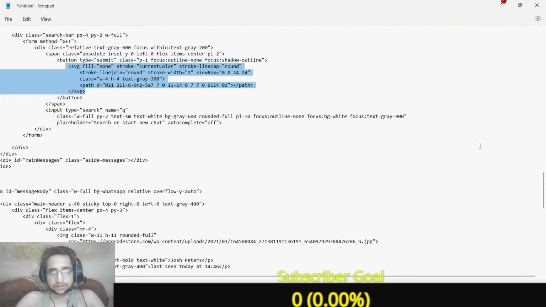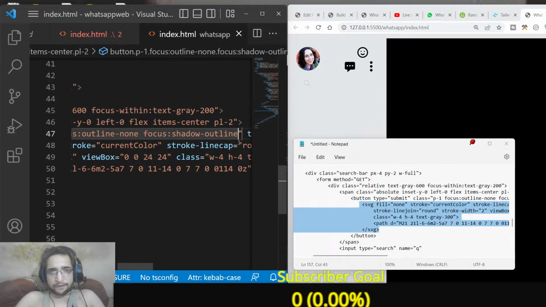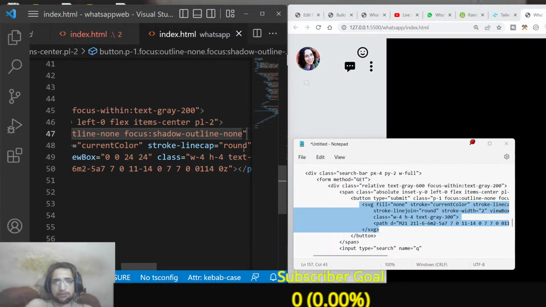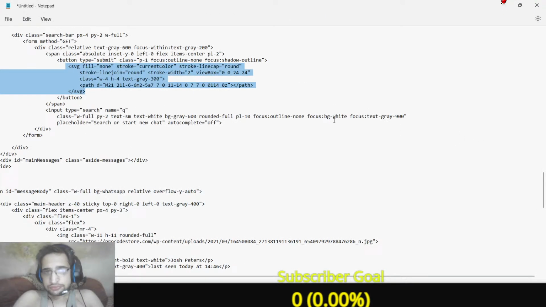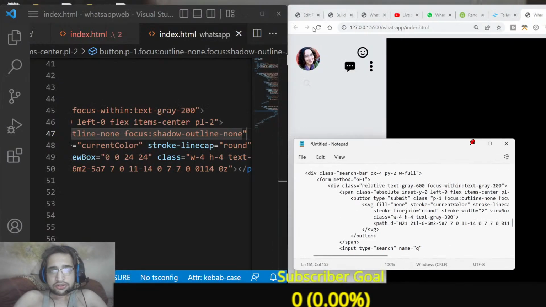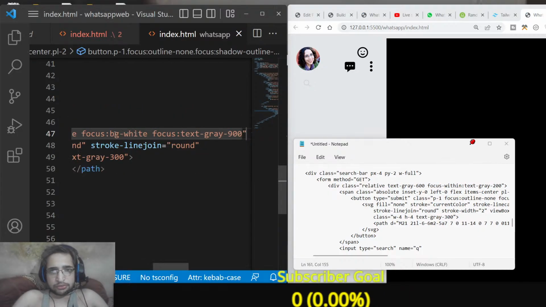Let me see what the classes are here. Outline none. So the next class will be for the background color. So basically background will be white. So you will see this is the button that you see here.